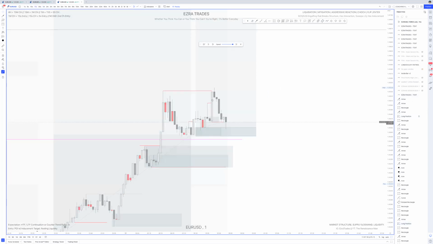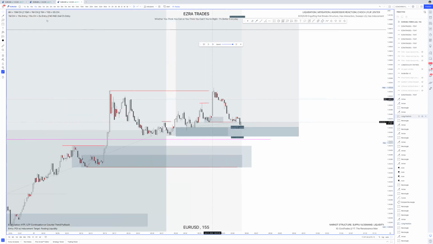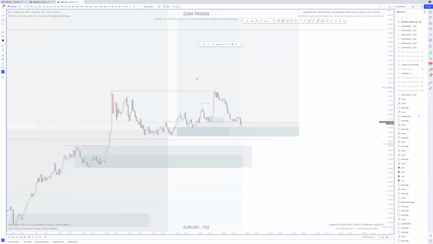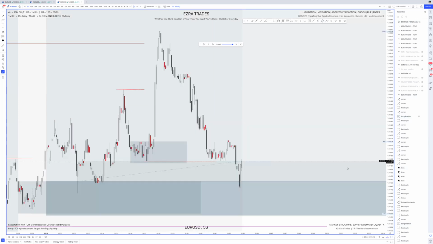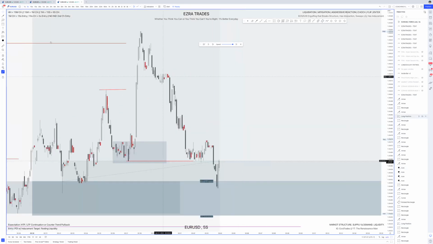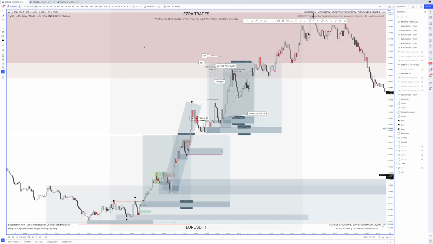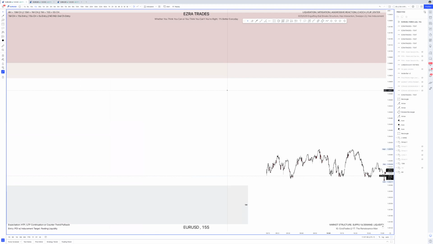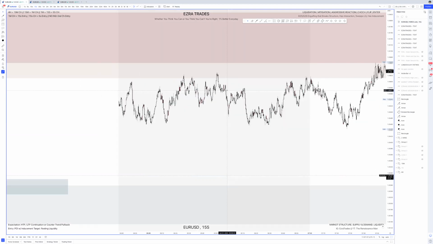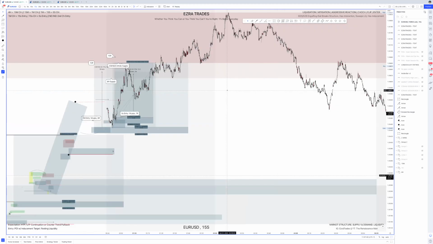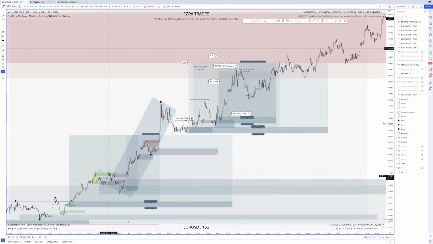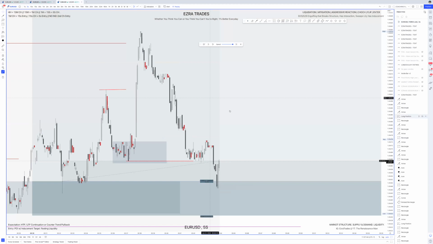I can jump to the 15 seconds, to the 5 seconds, and I can wait for order flow on the seconds time frame to go bullish as well, right? Yes, I got it. Like this. The second entry was a seconds entry. I'm going to show you. This entry must have been a safer entry, right? The buy over here would have been more safe.